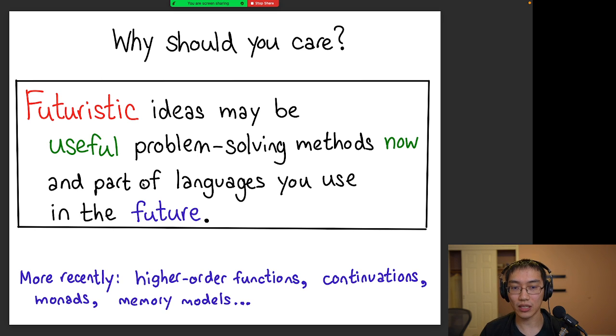But it's also a really good impetus, because when you look at these features in the context they come from, it also helps you understand how they have been retrofitted onto existing languages that you're likely to use. Examples of futuristic ideas that are really useful are the two I mentioned so far, higher order functions and continuations, but also monads, which we will have a lecture on while we're talking about Haskell. Memory models are also very important when you're writing concurrent code. So there's all sorts of interesting stuff that maybe you'll have available in your language, but even if you don't, you can still make use of it in your context.